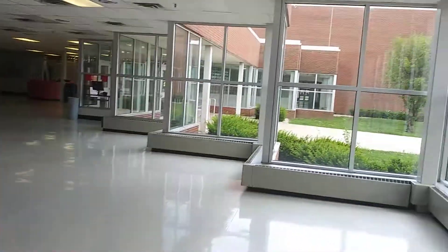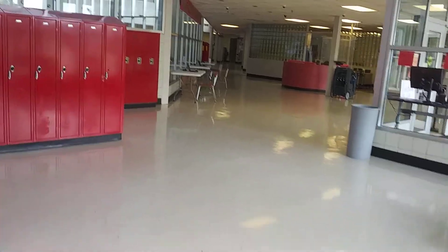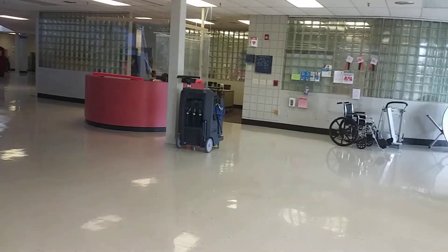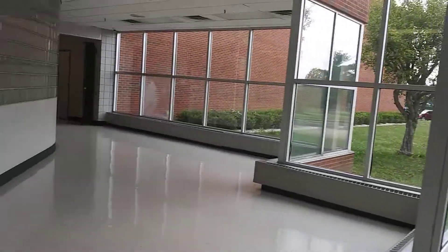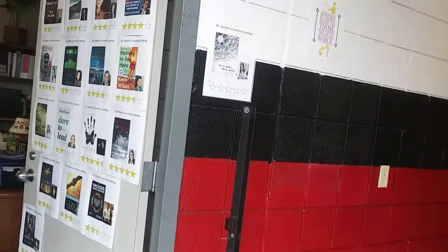Heading down these stairs — we've got a couple more rooms to show you down towards the gym and PE area. This is Mrs. Allspaugh's room 102, coming back to the seventh grade locker bay and heading towards the front door. When you come in in the morning, remember we're going to have you go straight to your locker. Seventh graders hang out in this commons area until 7:45. Eighth graders hang out on the other side of the double doors until 7:45, at which time seventh graders are dismissed to the cafeteria. You're going to need to social distance — only a few people at a table — and eighth graders will go to the gymnasium for breakfast.